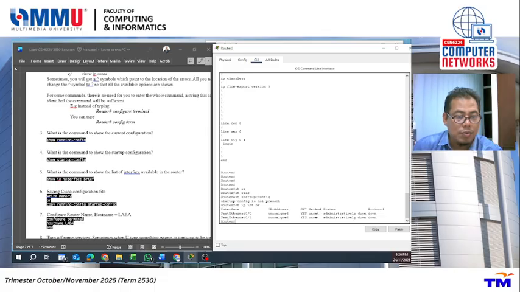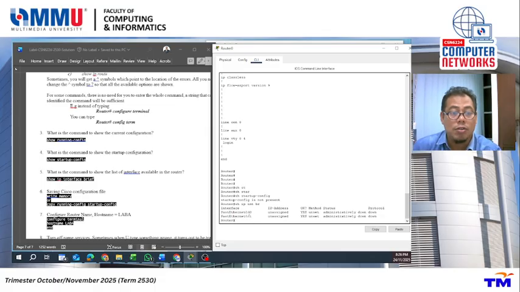It mentioned that it has two interfaces, Ethernet 0/0 and Ethernet 0/1. The IP address is unassigned and the interface is down, both status down and protocol down. This we need to change later on.